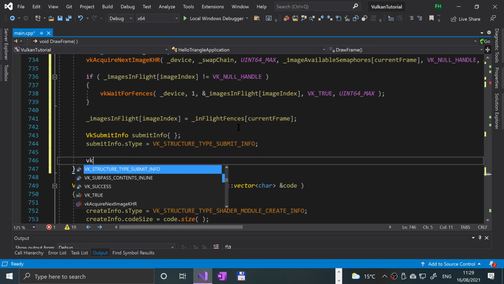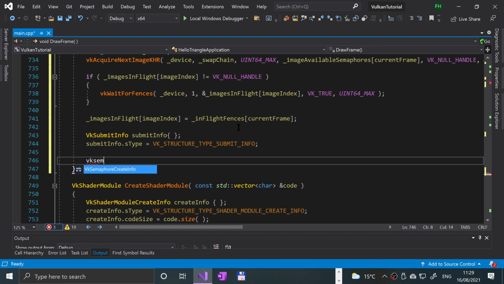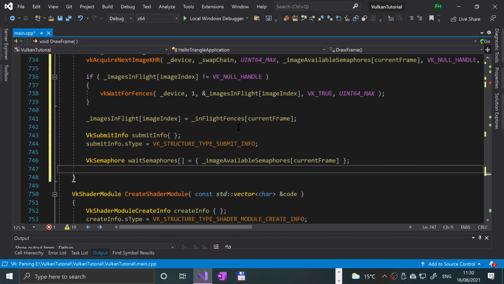Okay, so we're going to say VkSemaphore, call it waitSemaphores, and equal to _imageAvailableSemaphores and the current frame. Okay, so here, these parameters that we're going to set will specify which semaphores to wait on before the actual execution begins and in which stages of the pipeline to wait.